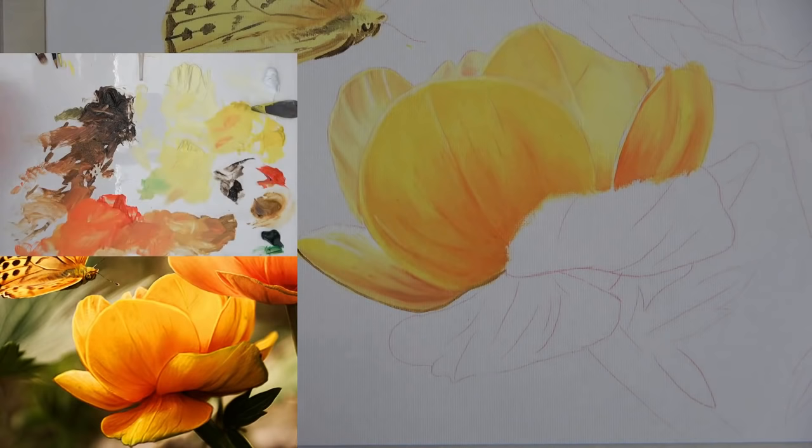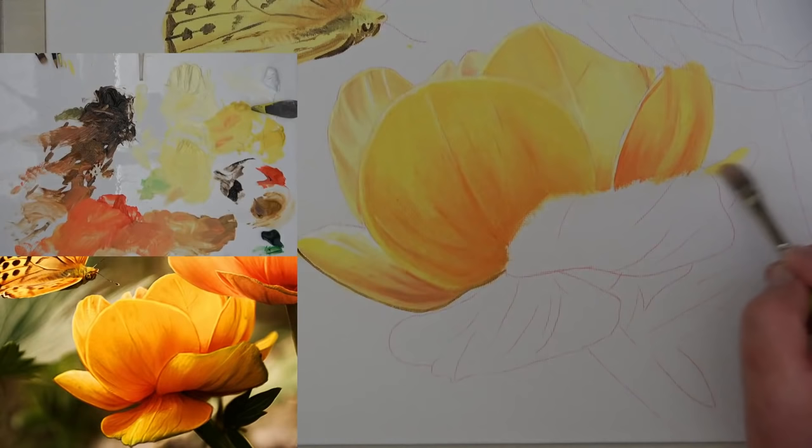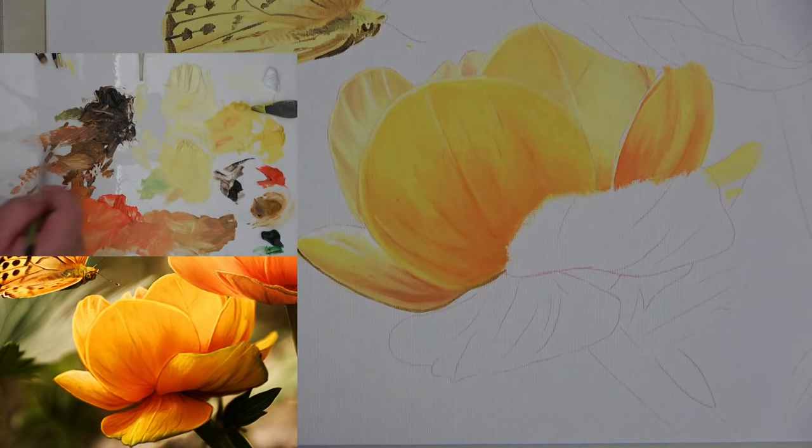All right, let's take a look at that petal over there, right? So he's got some yellows over there. This bit is quite browny, yellow ochre-y. So I'm going to take some of the raw umber and yellow mixture. I'll put that down over there.